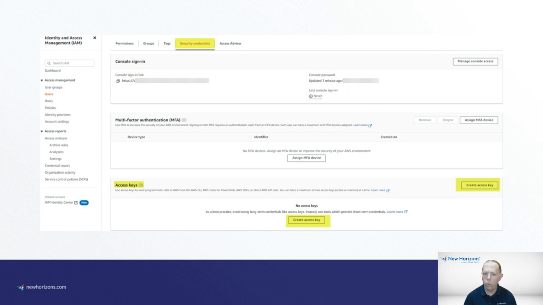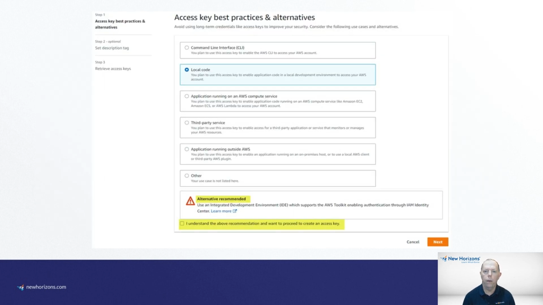But if I'm going to give them access to things like the command line, PowerShell tools, etc., we need to create one. So I'm going to click Create Access Key down there at the bottom of the page. Now, when I do that, and this is a brand new screen in AWS, it's asking me, what exactly is your scenario?